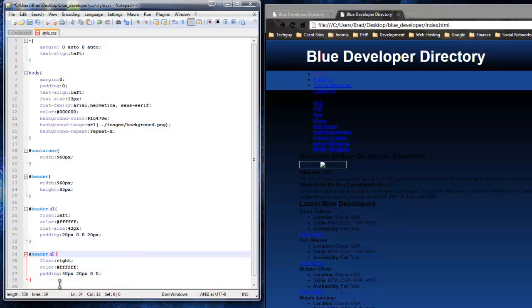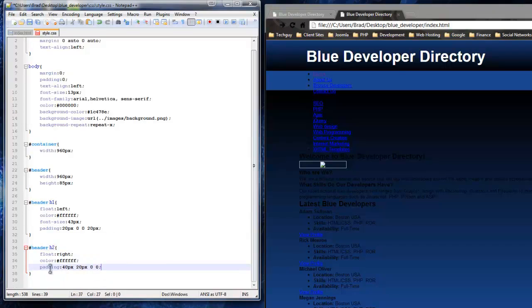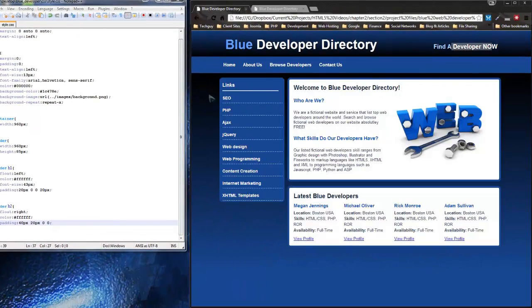That's much shorter than writing it all out as 4 separate lines, padding top, padding bottom. So that's what I'm doing here, just in case any of you didn't know. Alright, so let's look at the final.